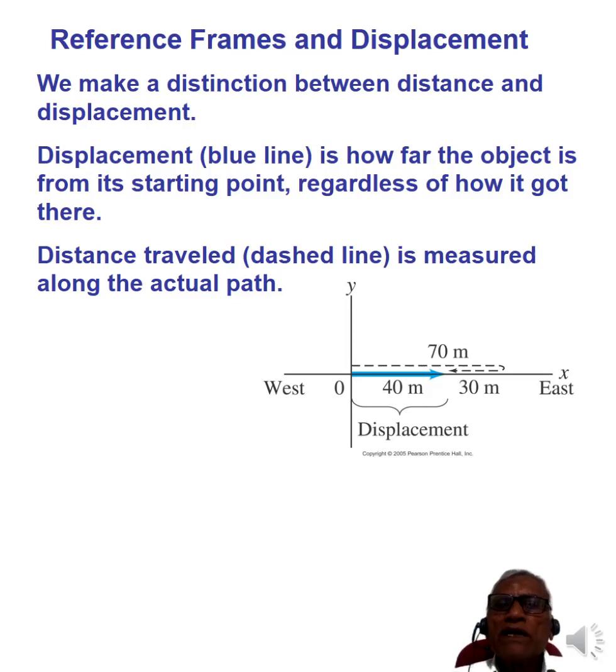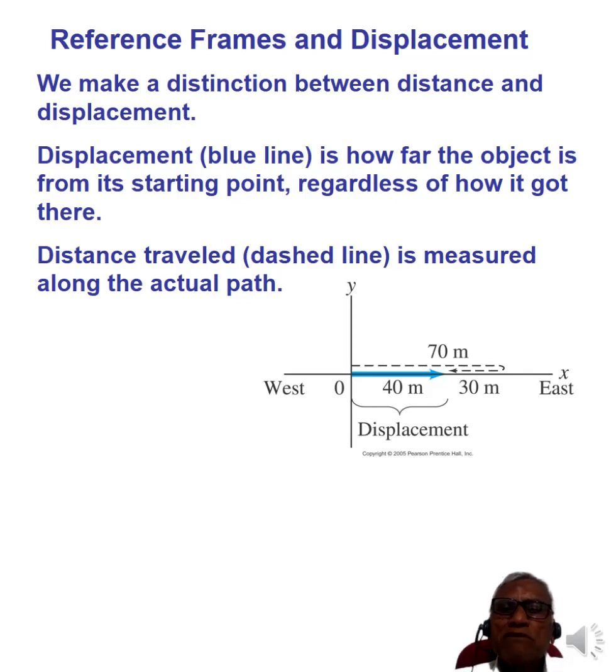Now here we have taken a point, and we are representing the motion of an object. It moves right 70 meters and comes back 30 meters. So effectively, it is displaced by 40 meters. Here we say the displacement is 40 meters, towards the right. Had the displacement been towards the left, we would say 40 meters to the left, or even minus 40, and the right side is plus 40.